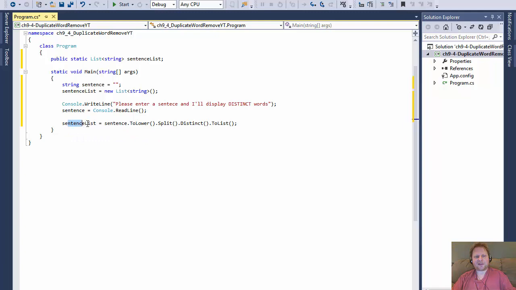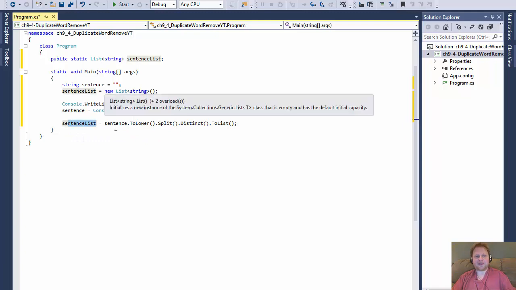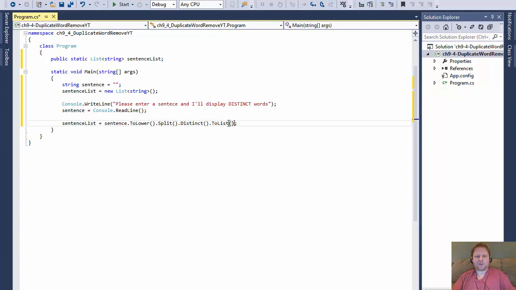But here is our variable sentence list, which is our list, and it goes actually from the back. We will convert the input to a list. Then we will select each distinct word, and if the word repeats, we will not include it. We will only include it once. We'll split it by spaces to get the actual words, and then we will convert it to lowercase and add it to our sentence, and then whatever the value is will be stored in our list.